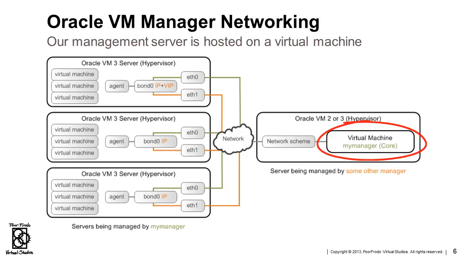A lot of VMware shops will run the virtual machine in a VMware cluster. Early adopters of Oracle VM might run the virtual machine in an older Oracle VM 2 platform. Or you might choose to run the virtual machine on another Oracle VM 3 server pool being controlled by a different Oracle VM Manager. You can even host Oracle VM Manager on a virtual machine running on Oracle VirtualBox, but that isn't supported in production. This solution is documented in Chapter 4 of the Oracle VM Installation and Upgrade Guide, by the way.